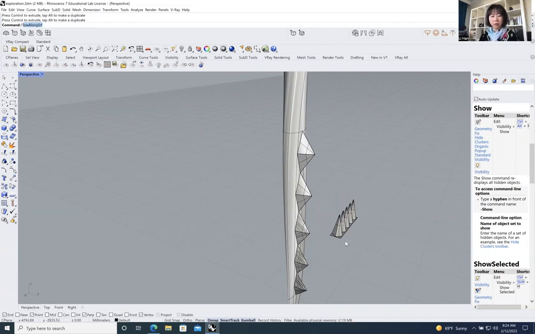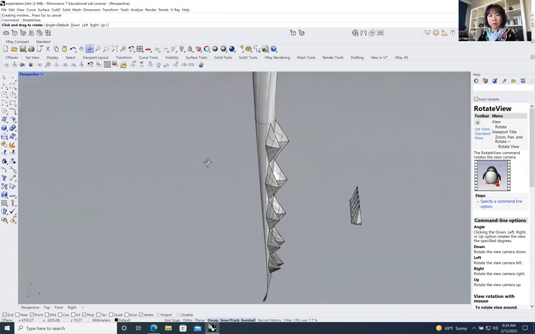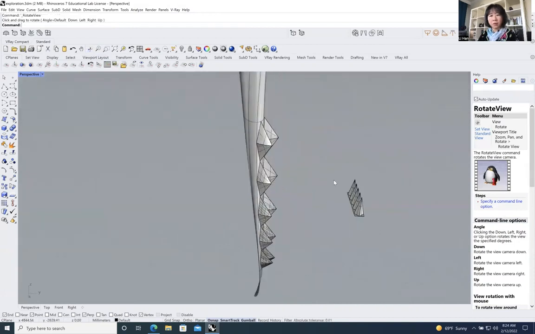Okay, so flow. Select flow along surface, object, press enter. I select this corner which we worked, and then target surface, this one. Okay, so now it's working. So I'm going to finish all of them.